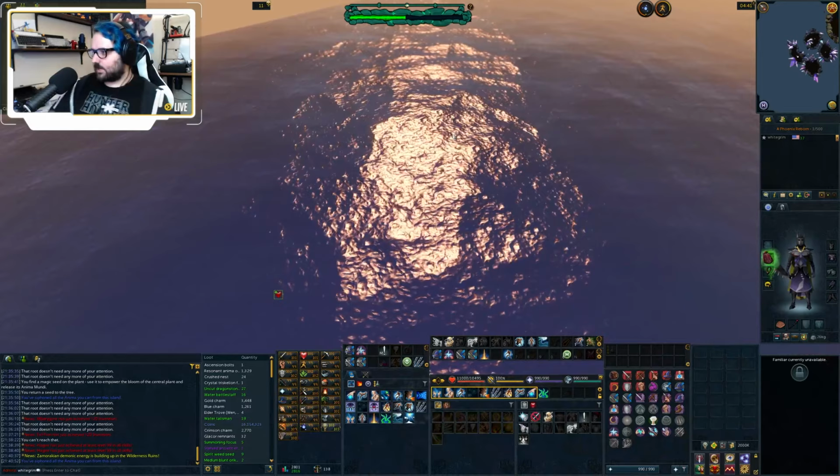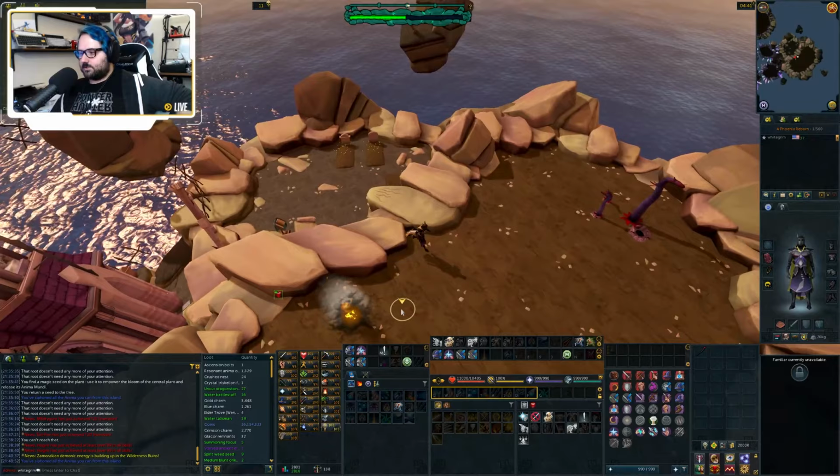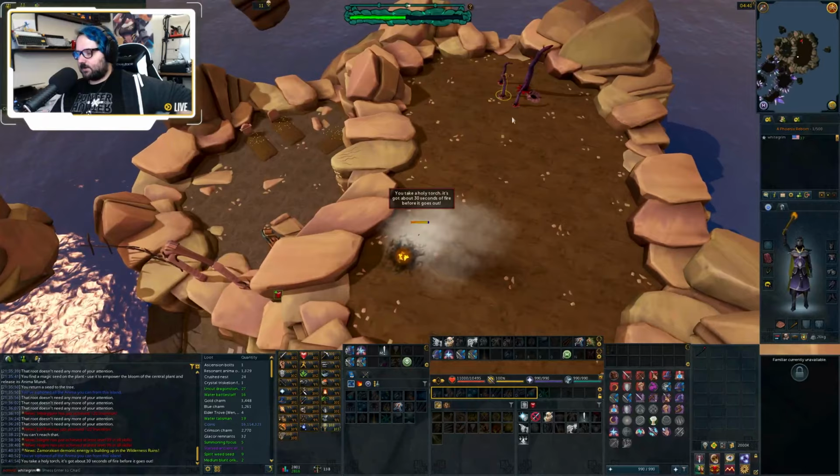All right, which one do we got next? All right, so next up is this one. This is also a pretty simple one. All you got to do, at least as a solo, is go over to this holy fire, click on it to take some, and run over to these tentacles and start swinging. That's pretty much all you need to do.